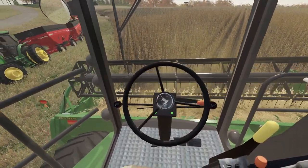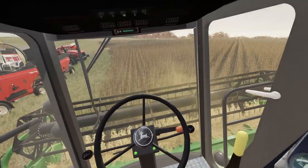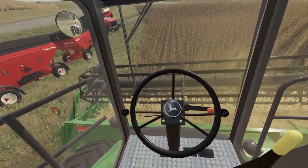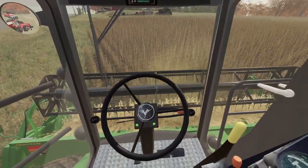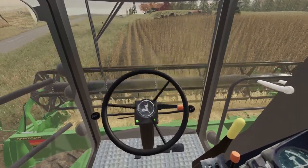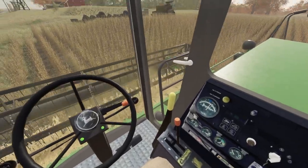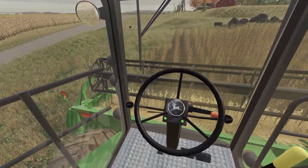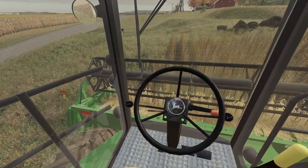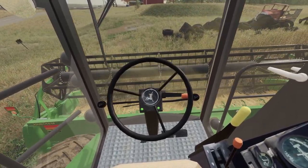All right, get into this field. Timmy's already taken off with the Lexion. Going around. This thing is running a little bit low. I'm gonna have to adjust this header. Otherwise, running pretty good. Beans are good. They're about 60 plus bushels an acre.